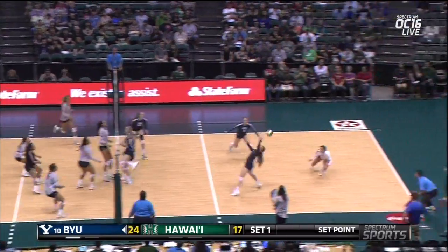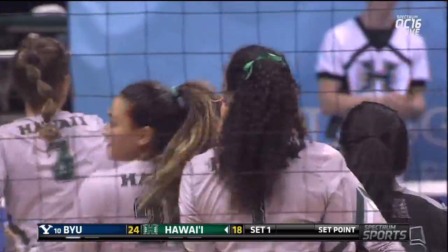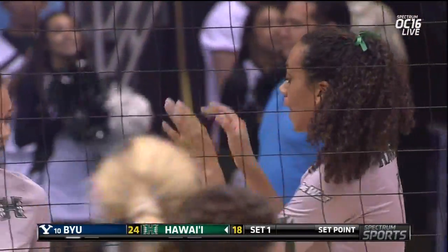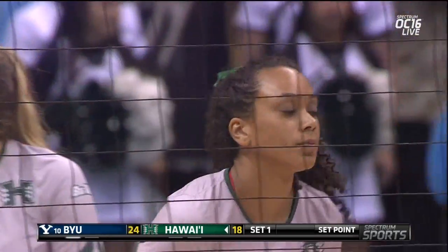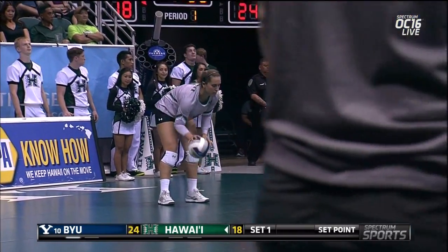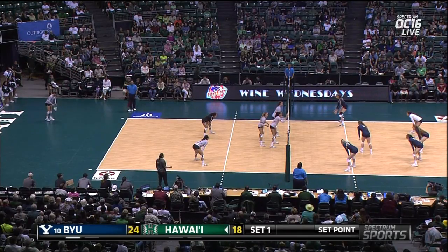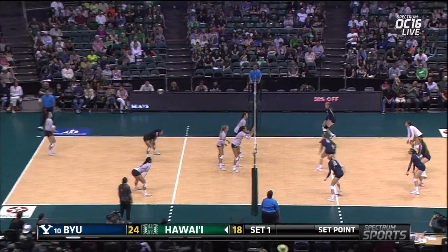So aloha ball for BYU. Sophia Howling, like Castillo, had to deal with some flu-like symptoms this week, so missed practice time. Both participated in serve and pass workout today, though, in preparation for the match. So both are out there. And both look pretty fresh. Yeah, looking like they have some energy there, some spring in the legs. Remains aloha ball, though, and it will be that way for a while here in this opening set for BYU.